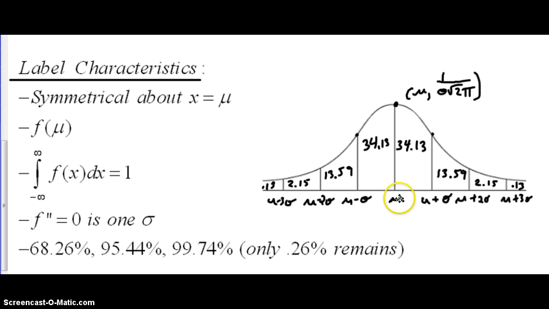From our mean to our first section, you'd have the mean plus the standard deviation, then this would be our mean plus 2 standard deviations, and then one more would be our mean plus 3 standard deviations. When we go in the negative direction, we'll be subtracting the standard deviation. So here would be our mean minus our standard deviation, then mean minus 2 standard deviations, and then mean minus 3 standard deviations.